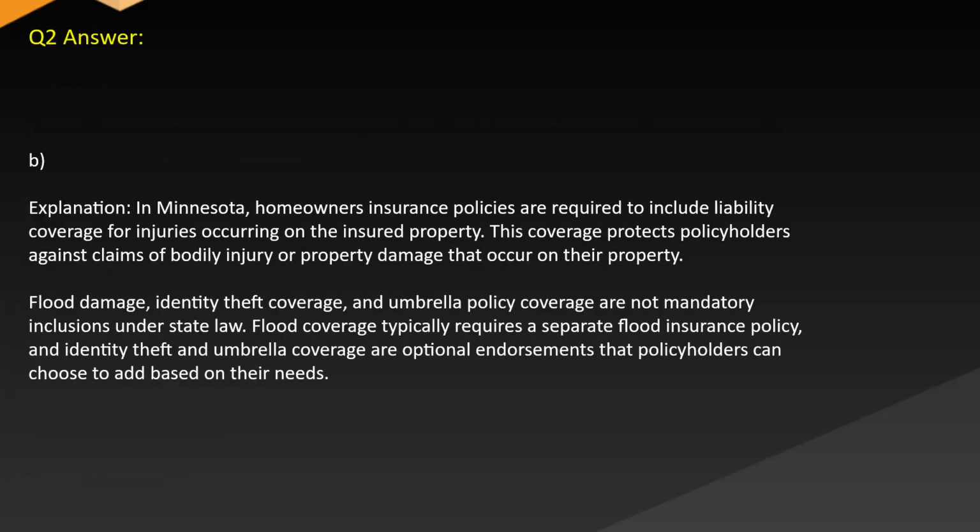Answer B. Explanation. In Minnesota, homeowners' insurance policies are required to include liability coverage for injuries occurring on the insured property. This coverage protects policyholders against claims of bodily injury or property damage that occur on their property. Flood damage, identity theft coverage, and umbrella policy coverage are not mandatory inclusions under state law. Flood coverage typically requires a separate flood insurance policy, and identity theft and umbrella coverage are optional endorsements that policyholders can choose to add based on their needs.